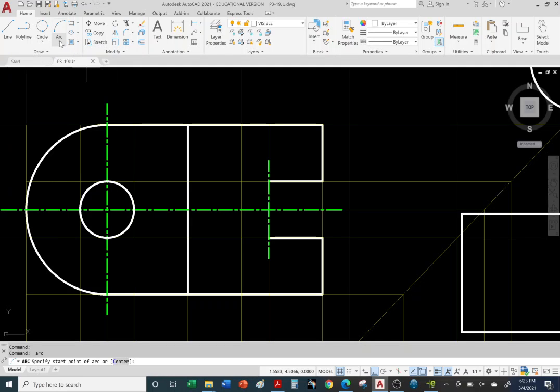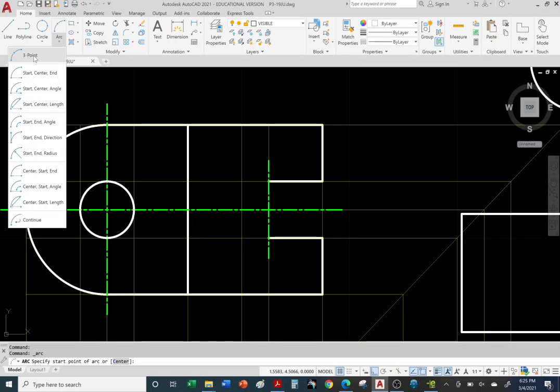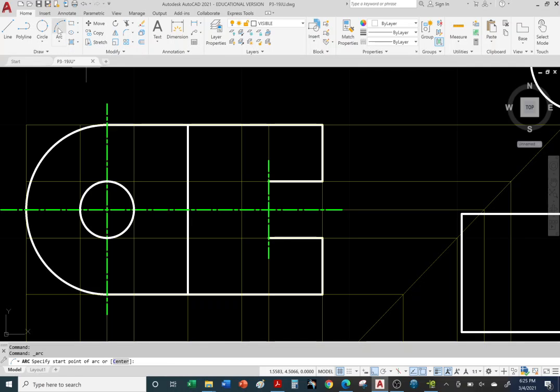By the way, if at any time you want to deviate from the option, so we are in 3-point arc, you can always change it here in the command line. If you want to instead start off with the center point, you can click on center. We're going to ignore this and just click 3-point arc, not the center point. So we'll go with quadrants. Let's see what happens if I go from here to here and to here. Ta-da! There it is. Let me delete it.